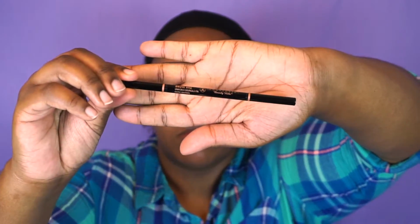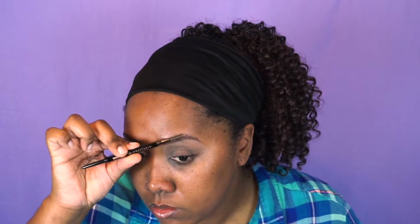And now we're just going to go into our brows. So I'm taking my Anastasia Beverly Hills Brow Wiz pencil in the dark brown shade, and I'm just going to go ahead and fill in my brow hairs just to make sure they look nice and full but still natural. And here you see that I'm just filling in my arch and then brushing those hairs back up.